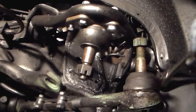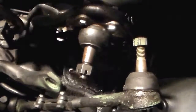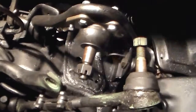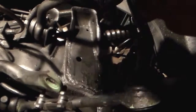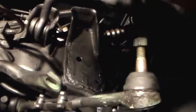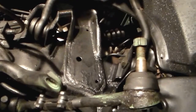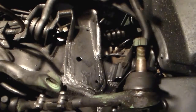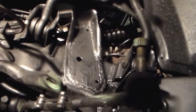Let me snug that up a tad. Snug it up just a little bit. Push that up out of the way. Oh, and there we go. Now for the axle shaft and the knuckle. Alright, we'll take a little break and we'll get on that part.